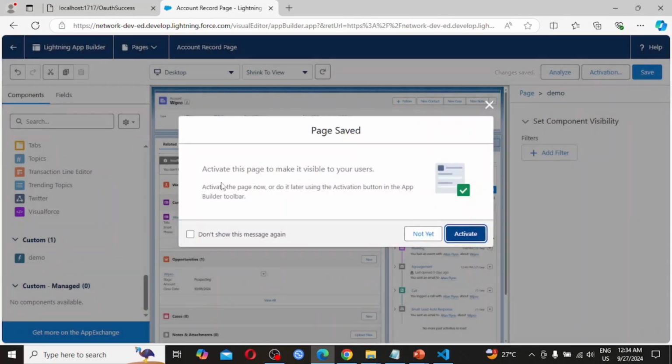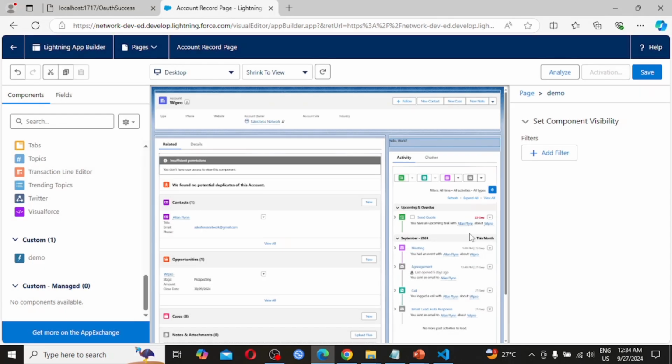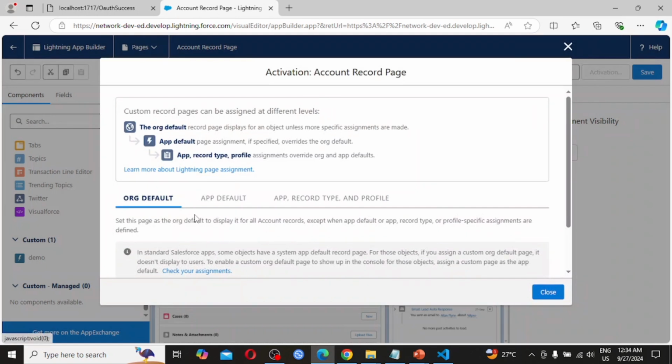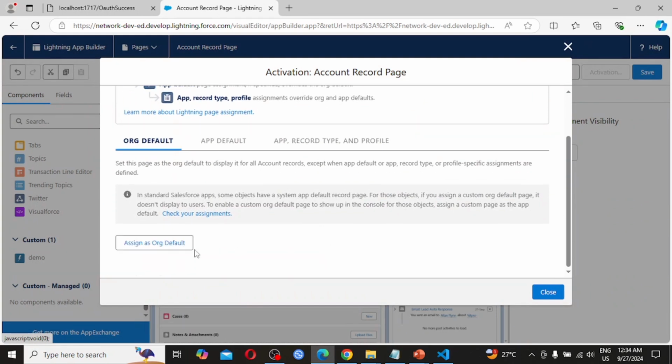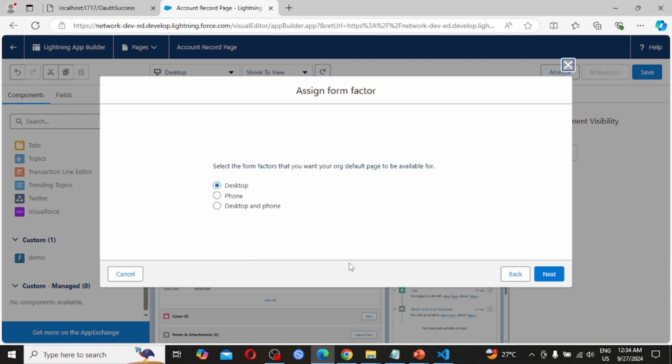So it is saying to activate this page to make it visible to users. So click activate, and again we are getting the pop-up window. So I am going with assign as org default and selecting both desktop and phone.